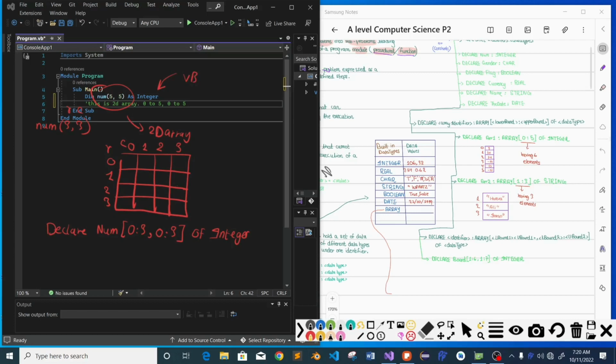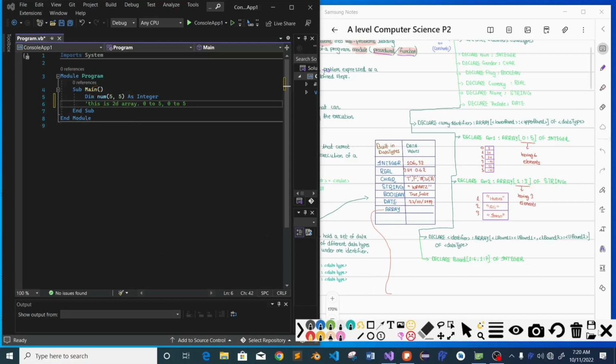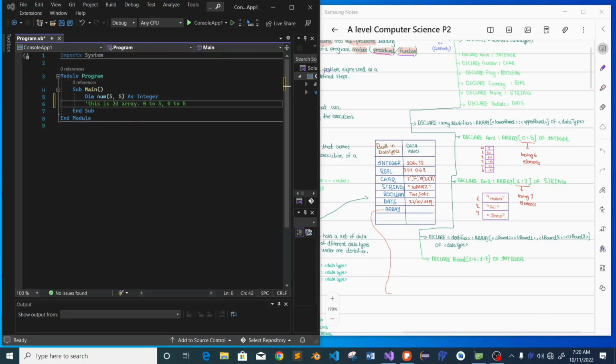Let me show you how we use this 2D array. I've declared this having an index of 5, 0 to 5, 0 to 5. Now let me try to initialize it.